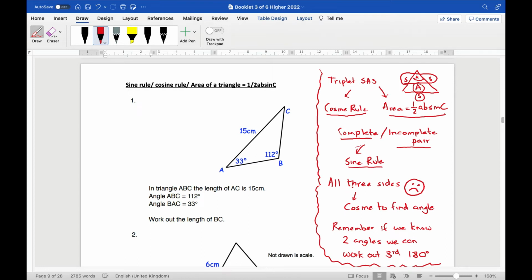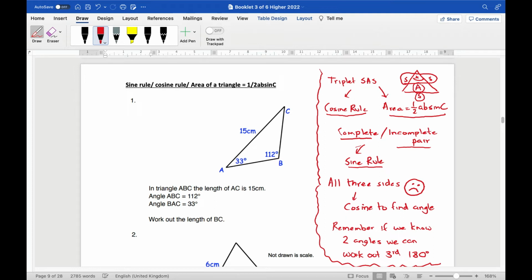If we know all 3 sides of the triangle, and happy face, don't like this one, it's the cosine rule to find an angle. Oh, it takes a bit of rearranging. It's not nice. Worst one, least asked question of them all. Let's hope for the best, but we'll do an example to make sure we're okay.